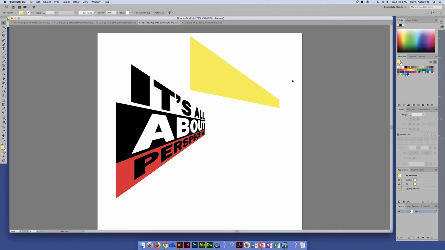The object by itself is obviously just this flat, kind of triangular shape, but once you put it with other shapes, you can create some perspective and some depth in a simple way using the Perspective Transform tool as part of the transform tool options.